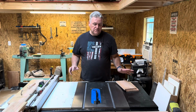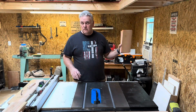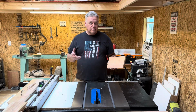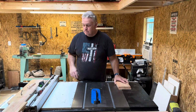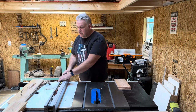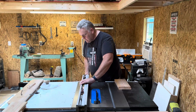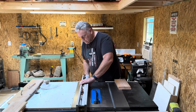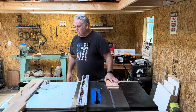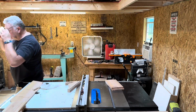So as you saw there, I had a little change of plans. Instead of the miter gauge, I went with the sled because I think it would have been straighter and better, and I can get them all the same. 3.5 is going to be my width for 2 of these. Back to the table saw.